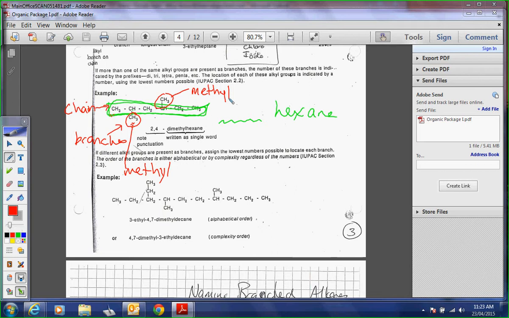Now I'm going to tell you where I have put the charms on the bracelet. Are they right beside each other? Are they on the same link? Or are they really far apart? So in order to do that, you give the carbons numbers.